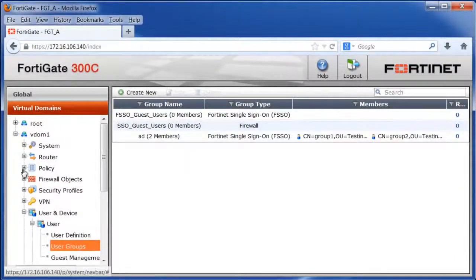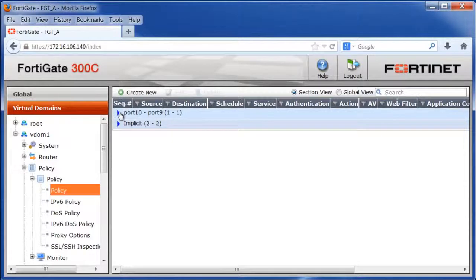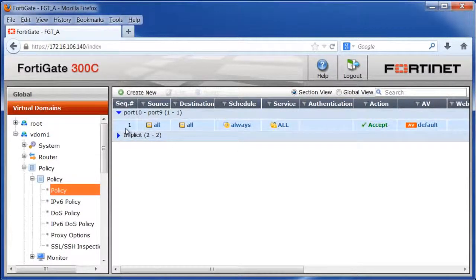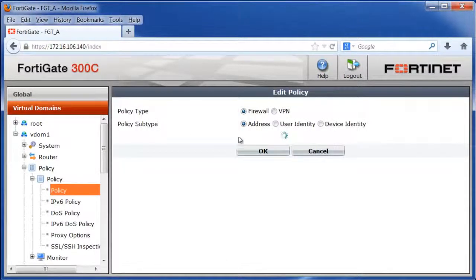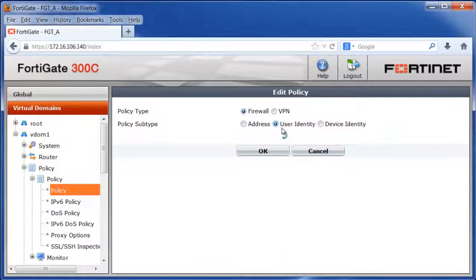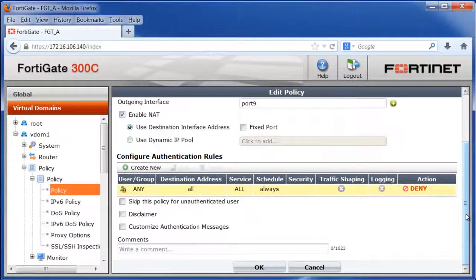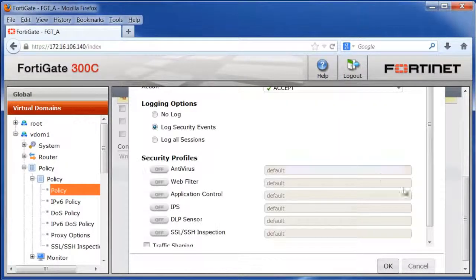Now to use this group in a policy, go to the Policy section, select an interface. We'll use an existing entry created for traffic between port 10 and port 9. Create a user identity-based policy in this policy subtype. Click Create to configure authentication rules.